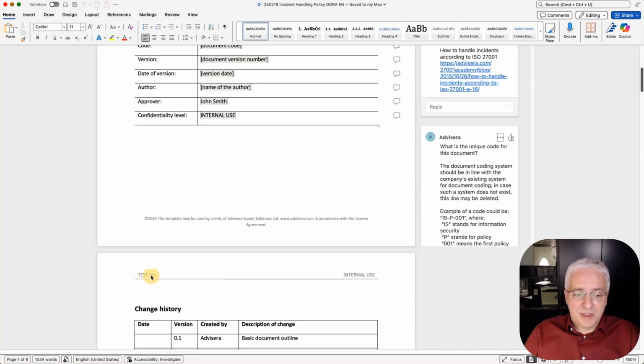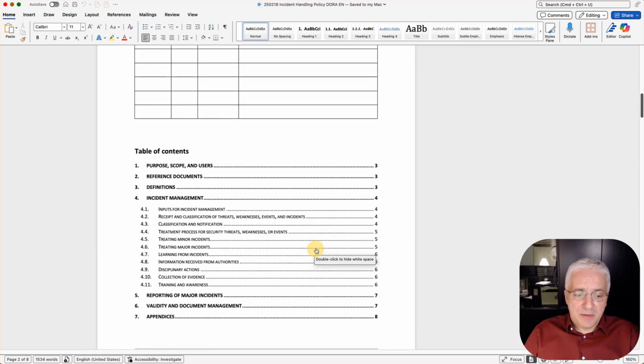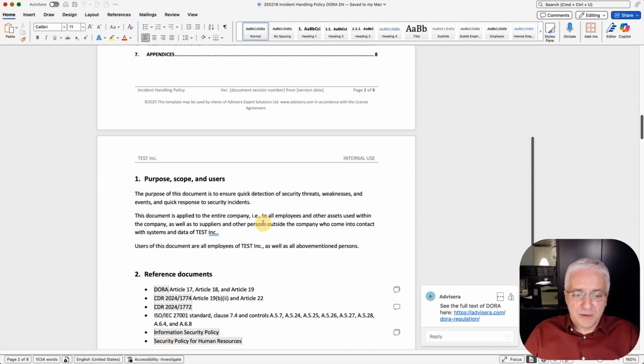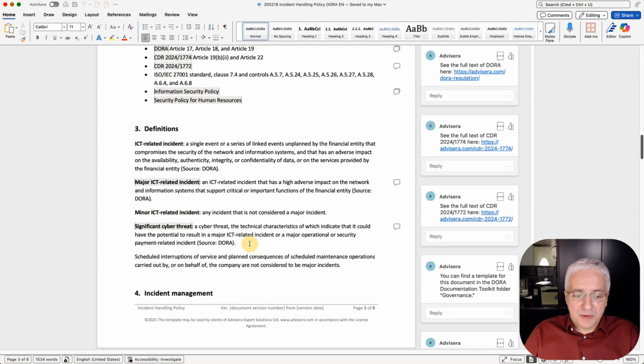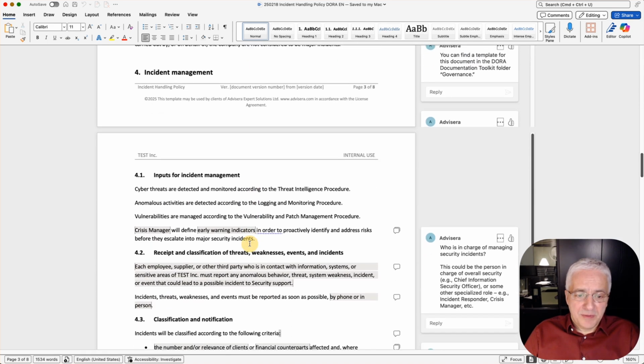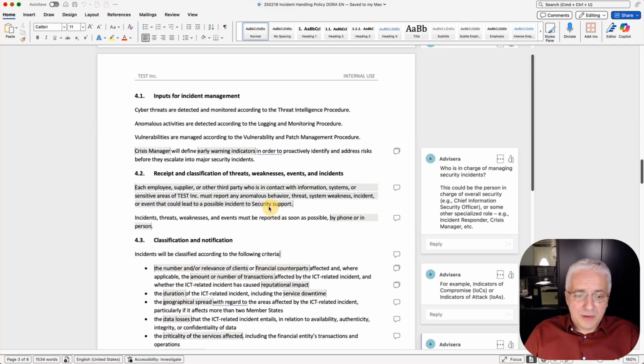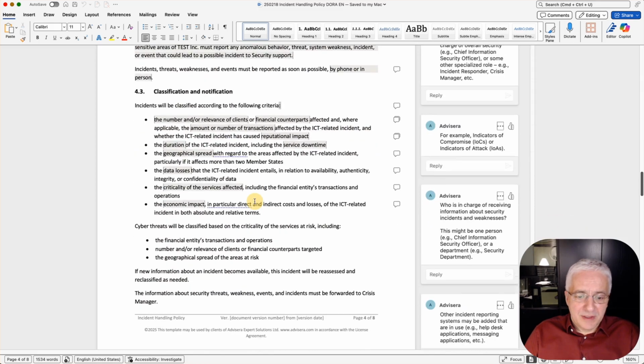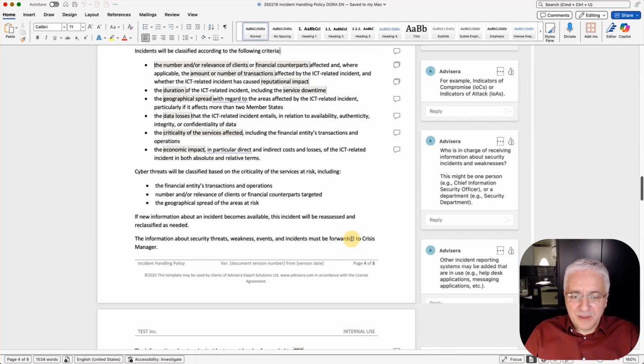You see this same information here in the header. When we move on, you will see, so here you see this company name is entered here, also here, all came through the wizard. And so incident management, let's see, crisis manager. So as you see, actually the wizard automatically inserted this job title that I entered through the wizard. And here all the incidents are reported to this security support that I entered through the wizard. Let's see further, again, all the incidents are forwarded to crisis manager and so on.